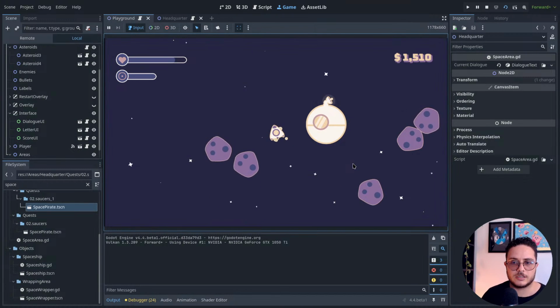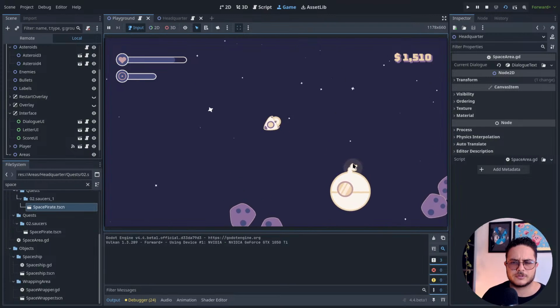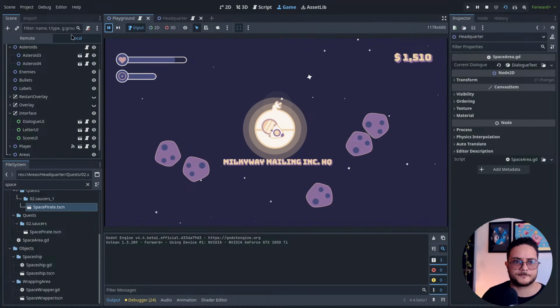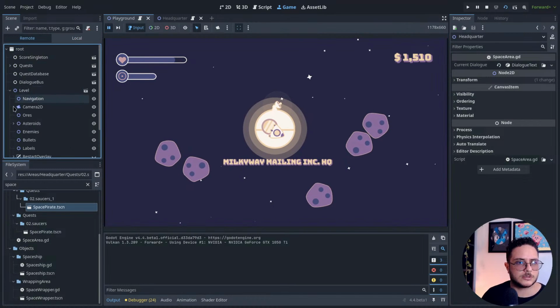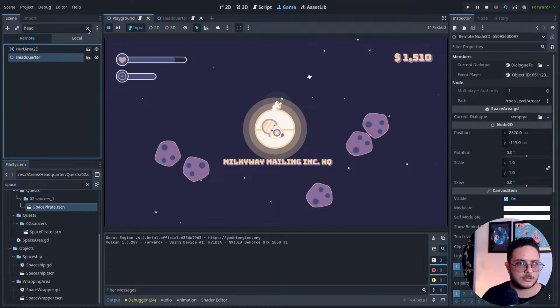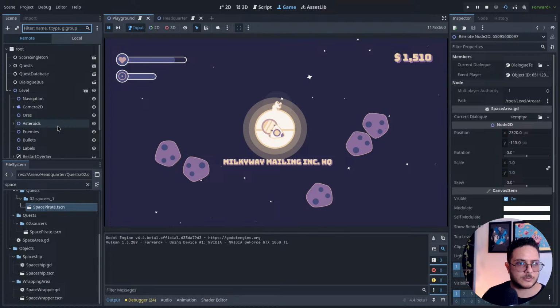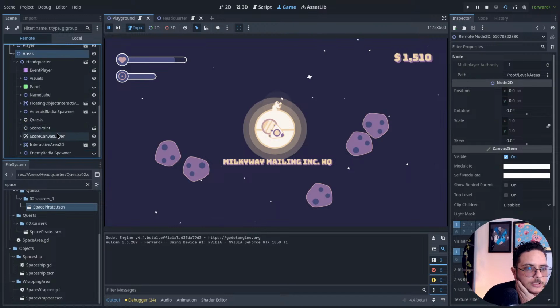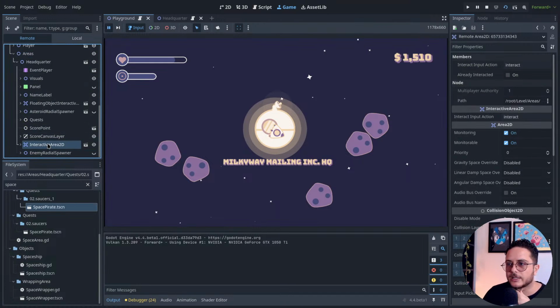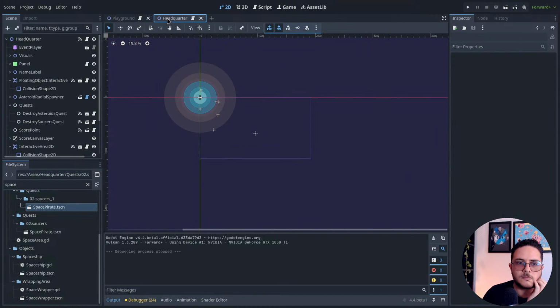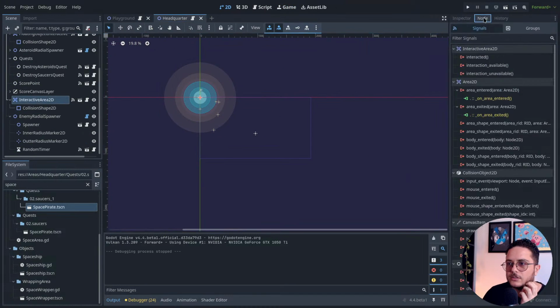So I'm really proud about that. So technically, if I leave, well, what is it? Remote, headquarter. What is it? Areas, headquarter. Why didn't that trigger? Disabled. So it's not disabled. Interactive area 2D.